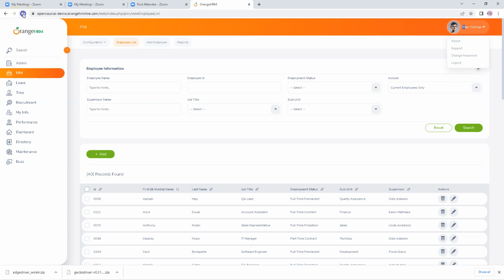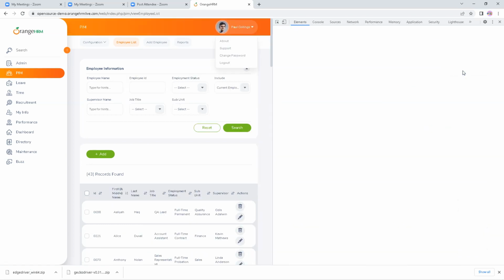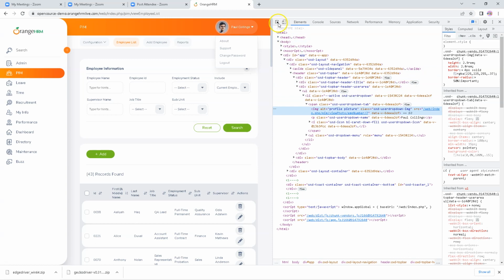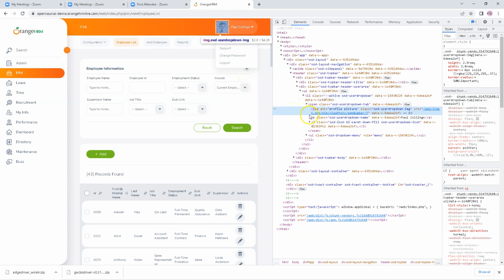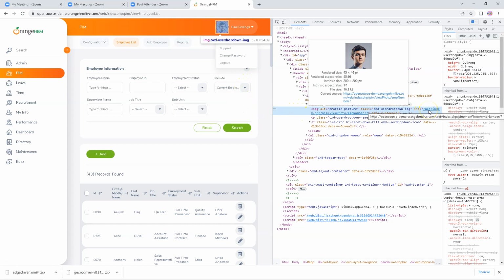Actually, something is wrong. It's not responding sometimes. Okay, let's try to click on picture, and it's working when we click on picture. Okay, so let's try with picture. Click on picture. It has link text and class is this one. Okay, since class is not working, we can use this link text.